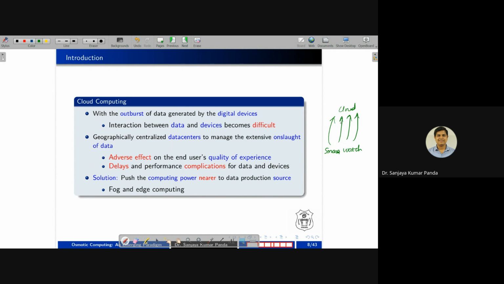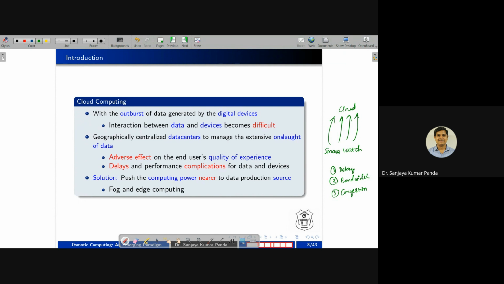So the cloud is suffering. For example, if everybody requests the cloud, it is having more requests, so serving these requests becomes challenging, right? It will increase the delay, and it will also create a problem with the bandwidth. If everybody routes the request to the cloud, then bandwidth is also one of the issues, and it occurs because of congestion. If everybody follows the same route, then definitely there will be congestion. So these are the different types of problems that can happen when digital devices are connected to the cloud directly.